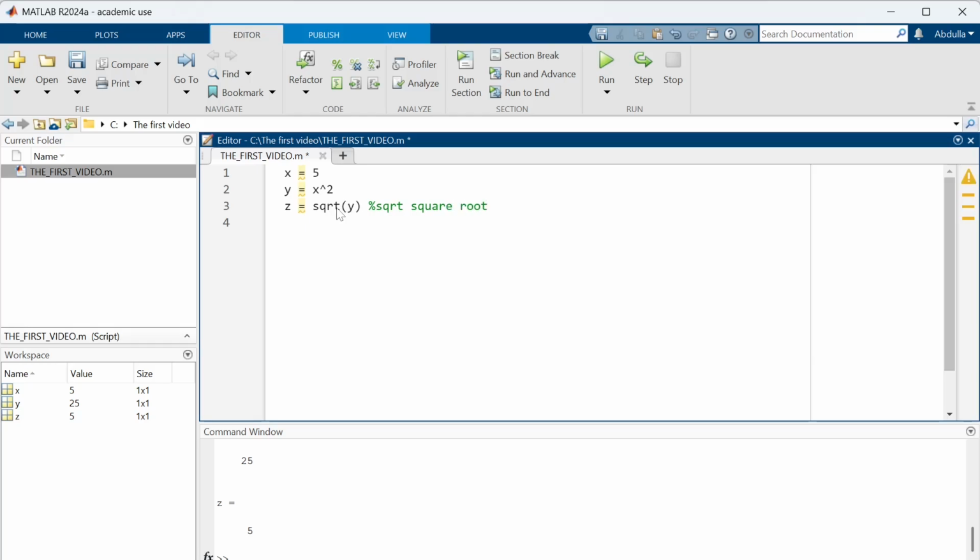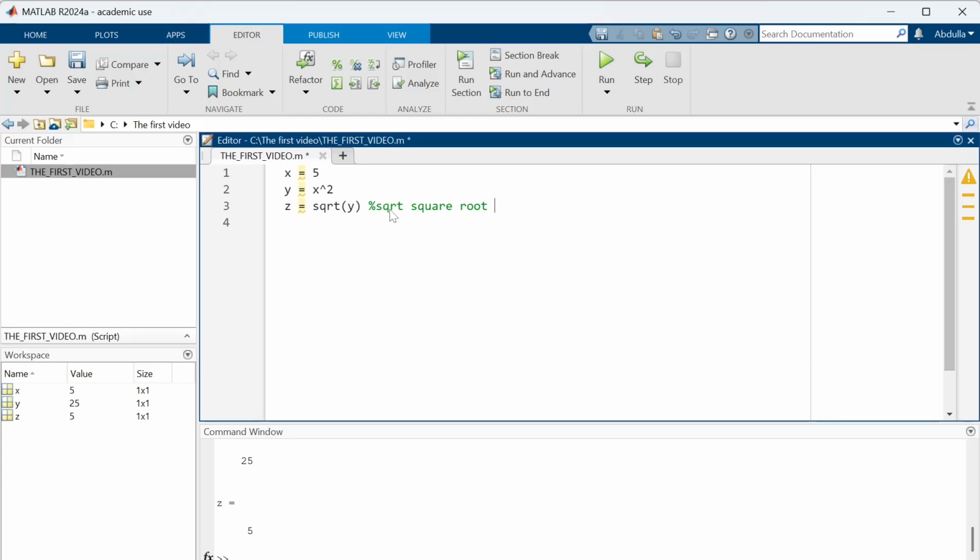And what's this green, and what's the difference between black and green? This green word is a comment. I can write a comment by using the percent sign, which is Shift 5, and then I can comment my code to make it more organized and to remember what I wrote or what I meant. When we go deeper into MATLAB programming, it's very important to do so, because it makes your code user friendly for you, and if you are working on a certain project, another developer can read and know what you want from each piece of code. So it's very important to do so.